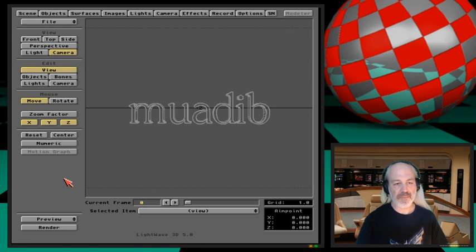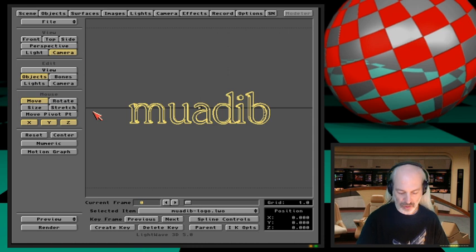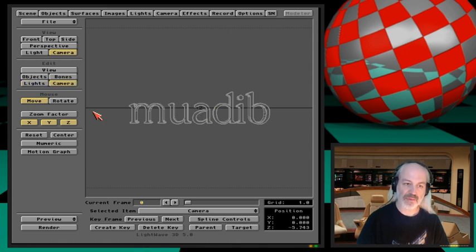So, before we proceed into texturing, surfacing it, something more attractive, let's do a quick animation by rotating my logo 160 degrees. And looping that rotation is very, very simple. Go to objects, or you can go to objects by Shift O, likewise Shift L, Shift C take you to lights and camera.